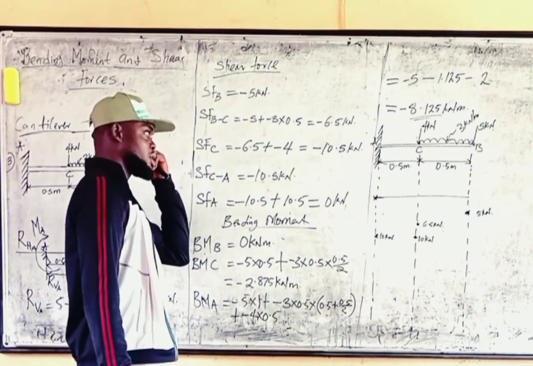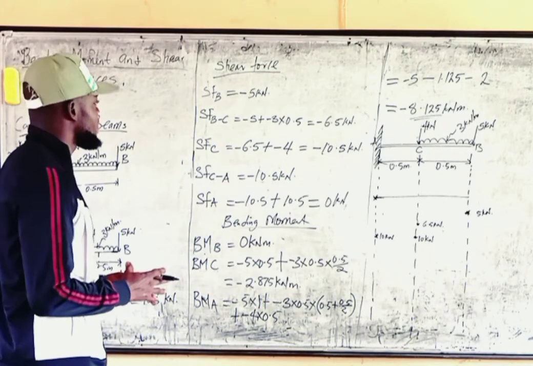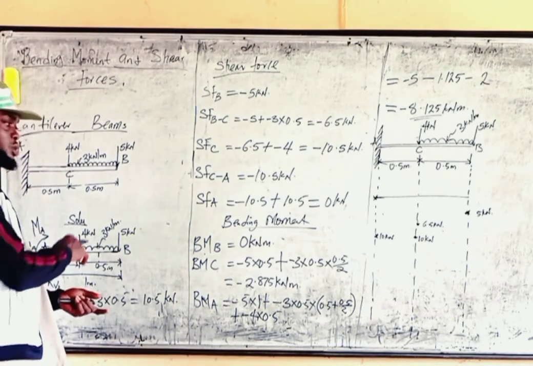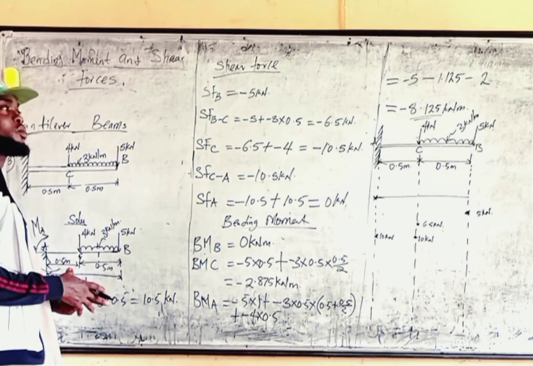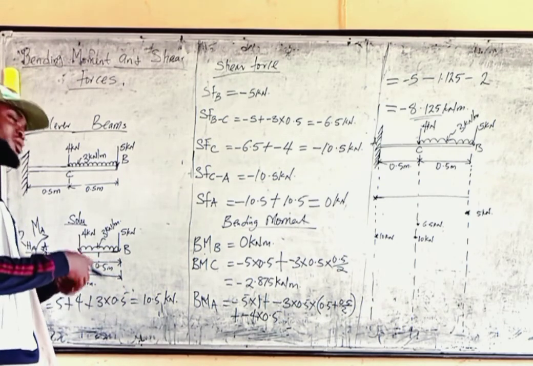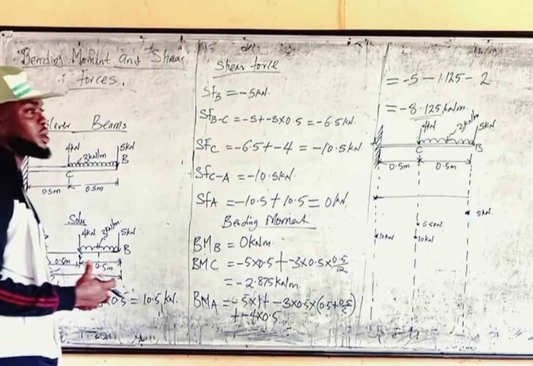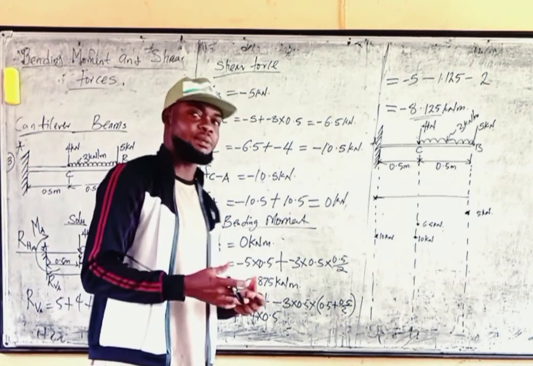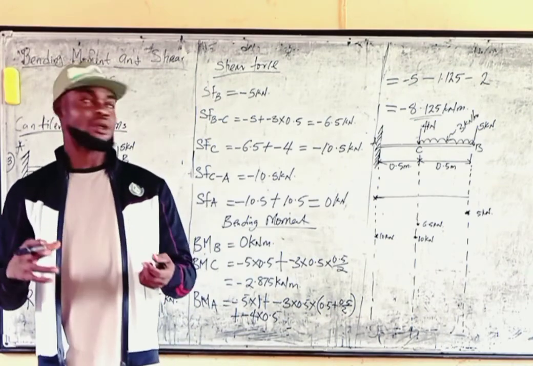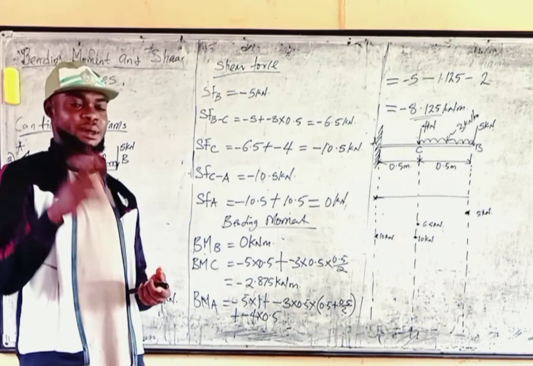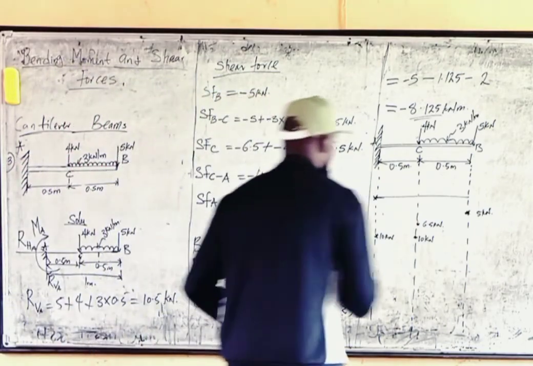So the next thing you draw, remember, if it is a point load, you just draw a straight line that is not a diagonal. It doesn't look like an inclined line. But if it's a distributed load, we are going to draw an inclined line, a line that's inclined, but still straight, for shear force.